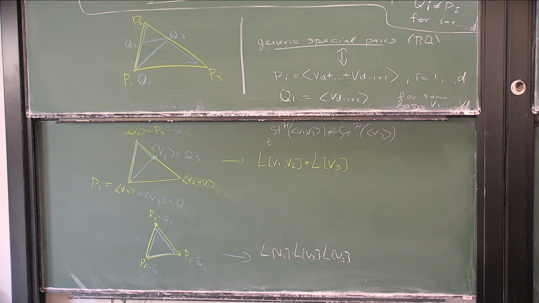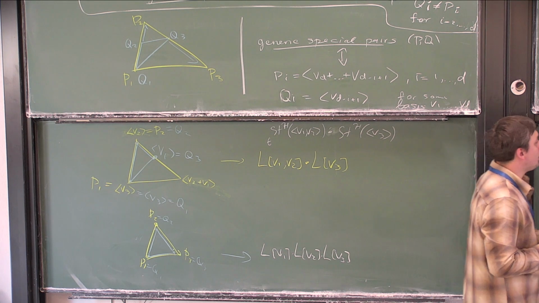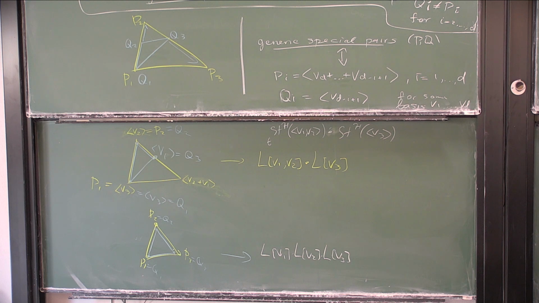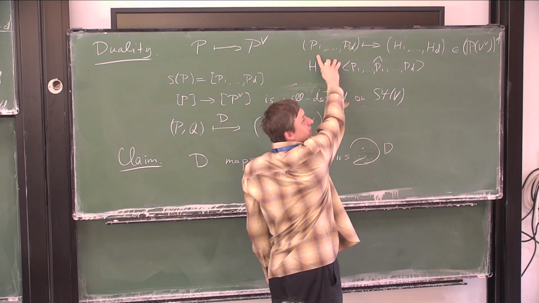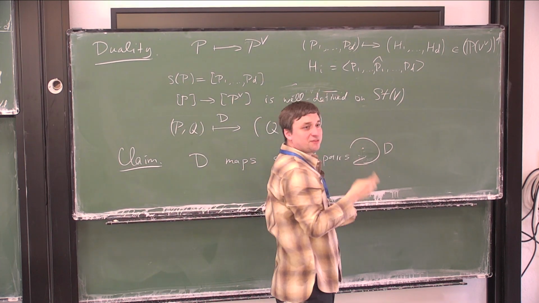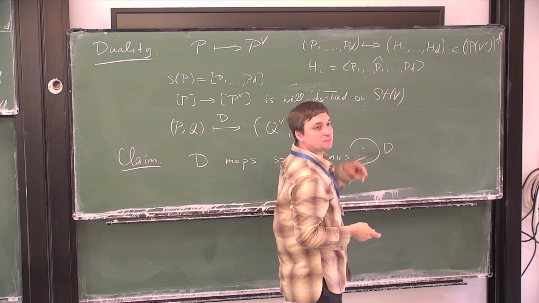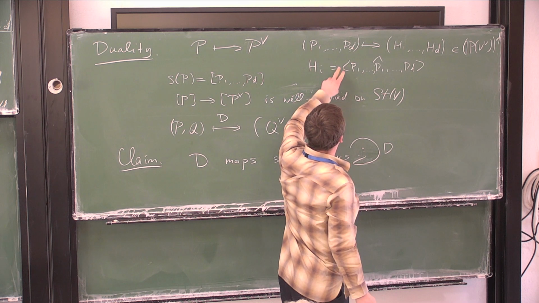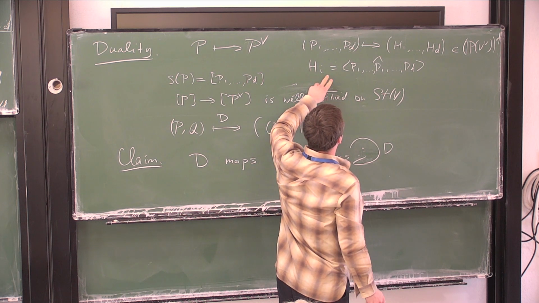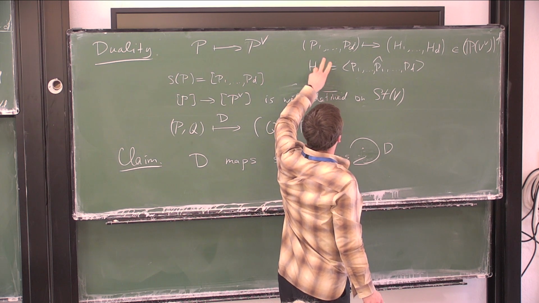So how are you transiting between Steinberg of V dual and Steinberg of V? Steinberg of V dual. I think this is what I'm doing. So I'm taking any simplex. You mean what happens on the level of? I mean, isn't P dual in Steinberg of V dual? In P dual. It's a map from Steinberg of V to Steinberg of V dual.